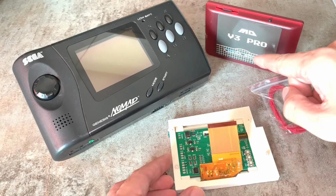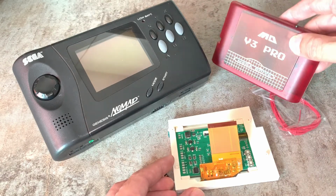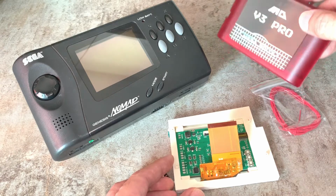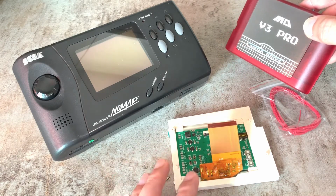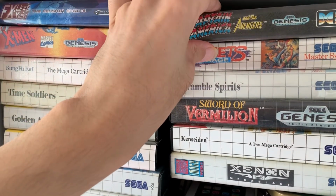Also, I have the V3 Pro Mega Drive Everdrive system from AliExpress, and we will try that out after the modification of the LCD. Well, let's play Captain America and the Avengers on the Nomad.